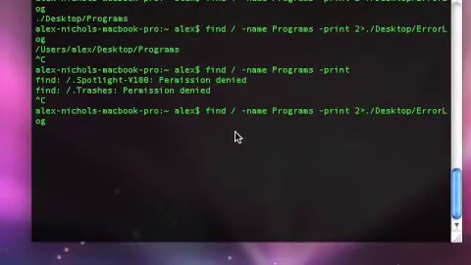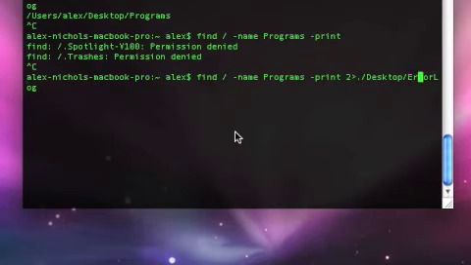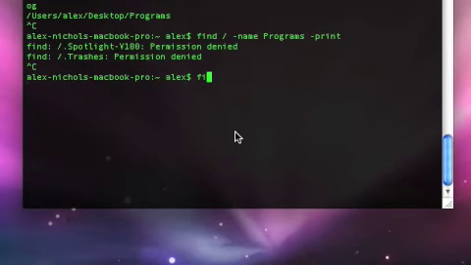Now that will write over the last log of errors. If you want, you can do 2 > > symbols there. And a greater than symbol is shift period. So you can do two greater than symbols there to append to that file instead of overwriting that file every time that you do this command. So that's how to use the find function to find stuff. I showed you how to pipe the errors into a file. And that's how to use find.